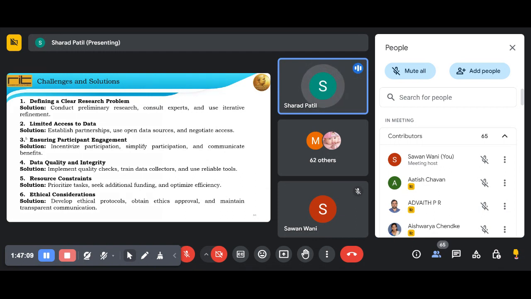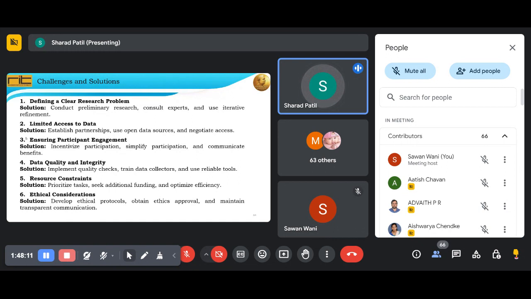Lastly, what are the different challenges and solutions while moving ahead with the research design and planning. People come across different challenges, and you require some solutions for them. The first challenge we come across is defining a clear research problem. Many times, as I mentioned, our problem is not well defined, and because of that we are moving here and there, or moving with no base. We just go through the literature and are not able to get a clear problem statement. So the challenge is to define a clear research problem. To solve it, conduct preliminary research, consult with different experts, or use iterative refinement. You can work on the objectives and repeat iterations 1, 2, 3, 4, 5, like that, and then you will get the final shape of your research problem.